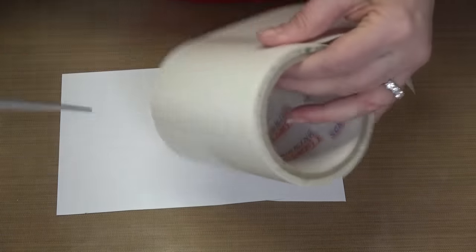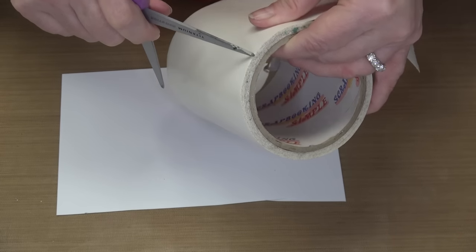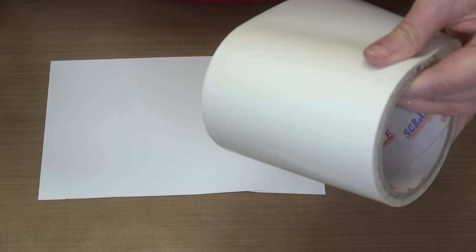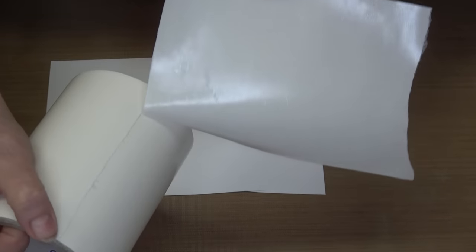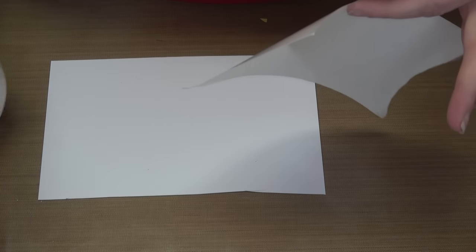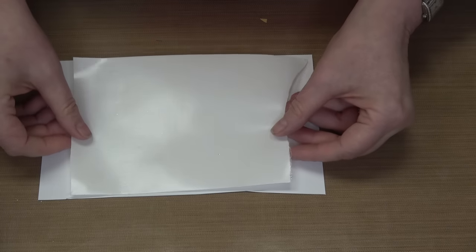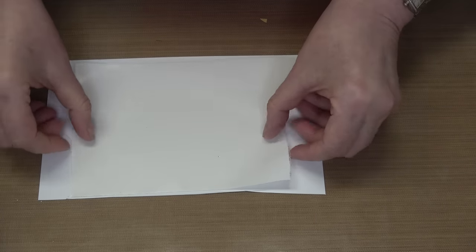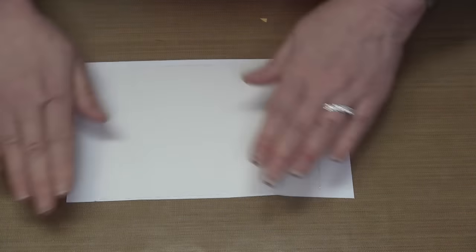So I can take my scissors and I can just kind of go zoop. And that way, but I could have just torn it as well. You don't have to cut it, which makes it really nice when you're working with adhesive and you've got sticky off one side, and it just makes it easier to be able to tear it.